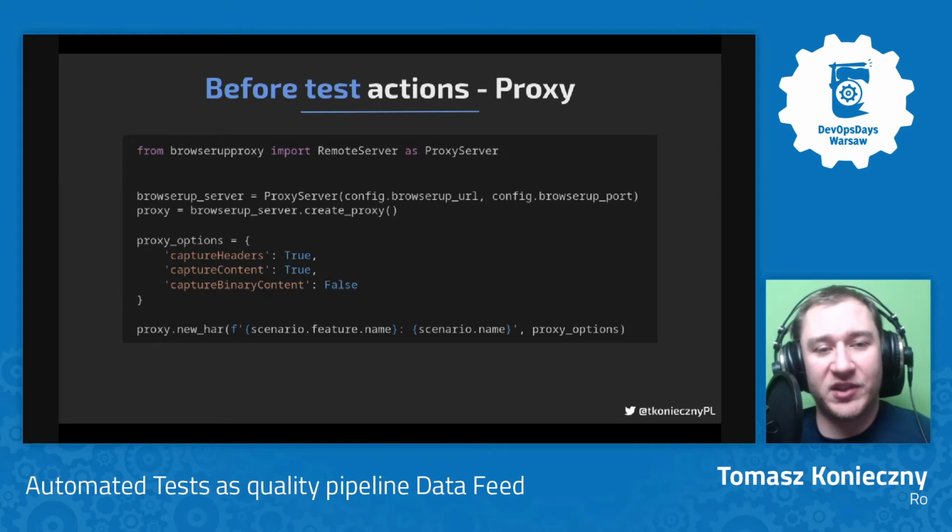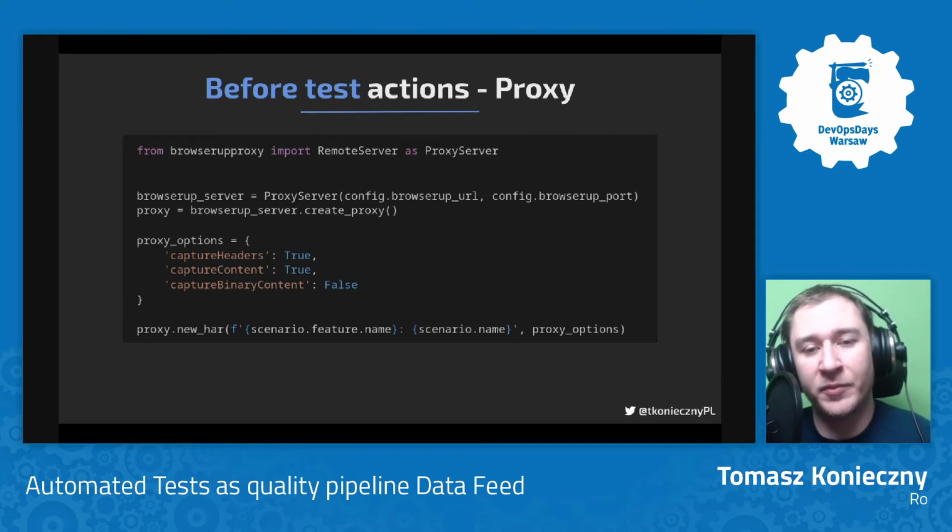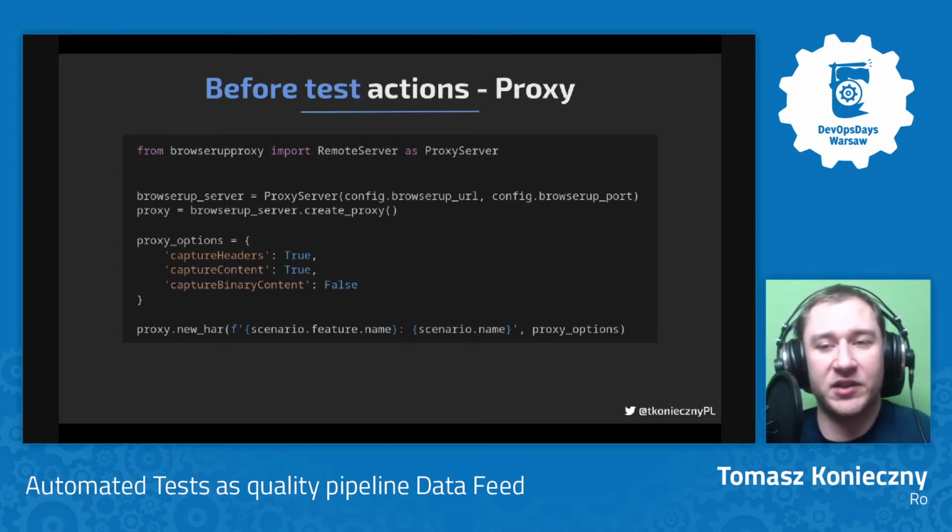But let's start with the proxy part. I use this browsermob-proxy-py library and a remote server to be more specific. I will be connecting to the remote server because this proxy will be running inside the Docker container, but it's also possible to use it locally. So if you have this binary locally, you can use this library to control it, and this library will even start this binary, this proxy server. Then we need to configure it. As I mentioned, I use a remote server, so there are 2 parameters here, URL and port. And that's all we need to connect to this proxy instance.